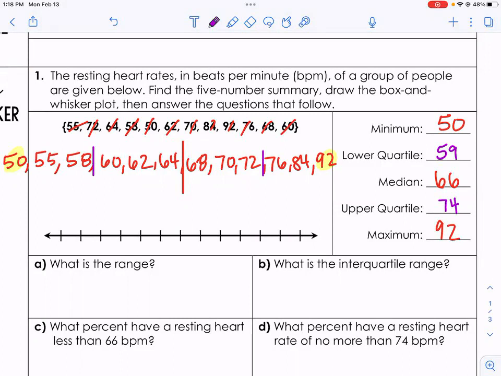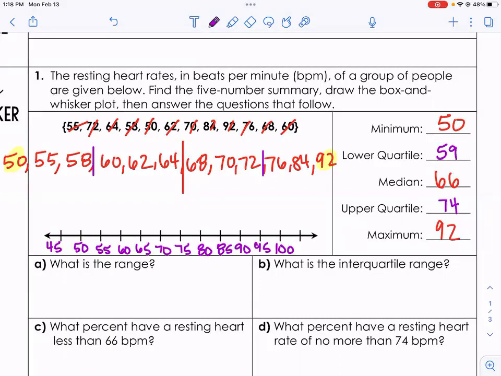So what we're gonna do, let's see. Should we do like 45, 50, 55, 60, 65, 70, 75, 80, 85, 90, 95, 100. Okay, I'm gonna go ahead and label those. Now, because I'm going from 50 to 92, I just need to be able to fit all of those numbers on the number line that I have. So I chose to count by 5, starting at 45, because I'd be able to spread out my data. Okay, that might be your hardest decision, figuring out what to label those numbers.